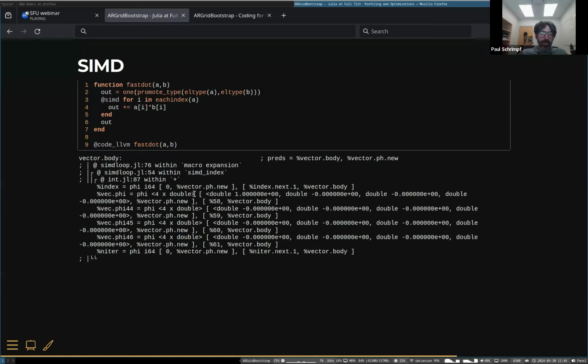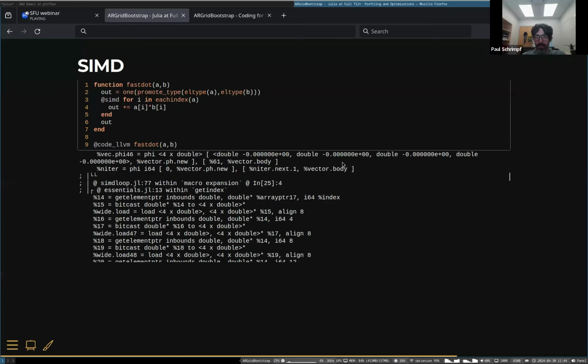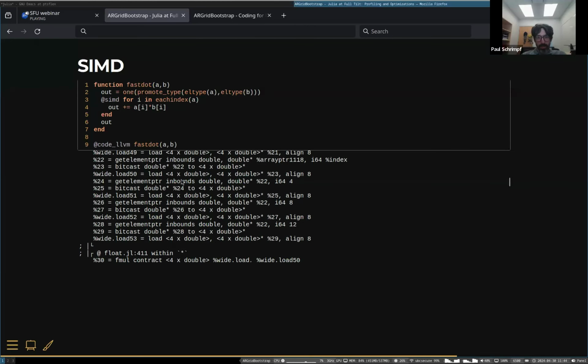That means it's loading 4 doubles together into the register, so it's doing some kind of multiple data instruction here. In this case, it's initializing the values that it's going to store the sum into. And then we see more of these loading 4 x doubles.